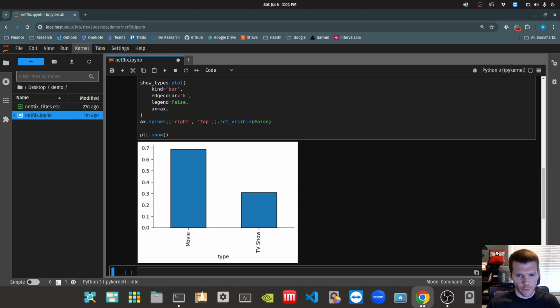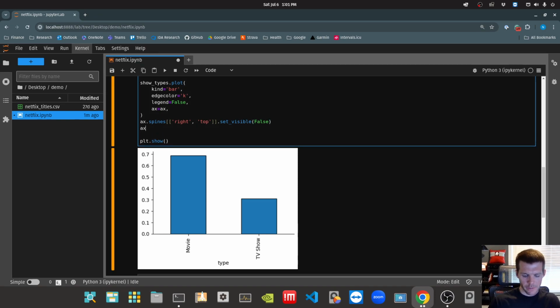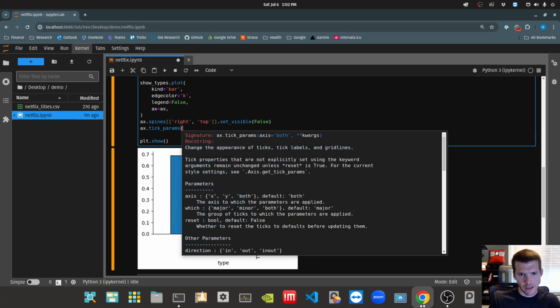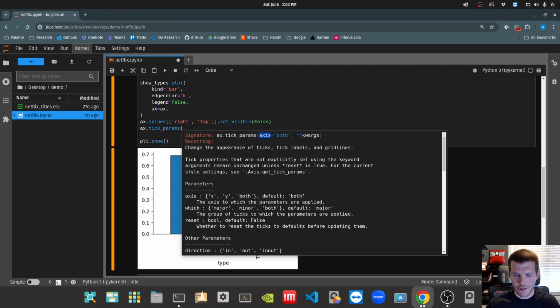All right, I'm going to rotate these tick labels just a little bit on that horizontal or x-axis. So I'm going to use ax.tick_params. That will allow us to control that. If we look at this, you can tell it your axis that you want to operate on. So by default, that's both. We only want to operate on the horizontal or the x-axis.